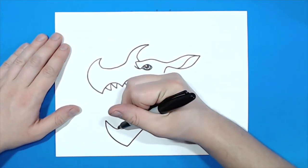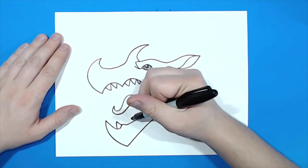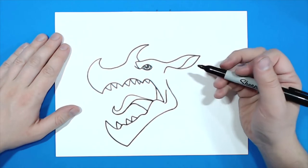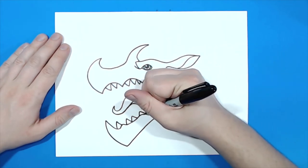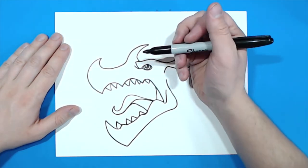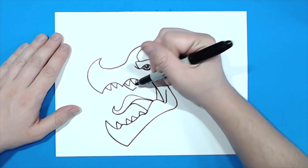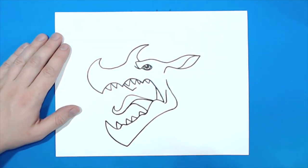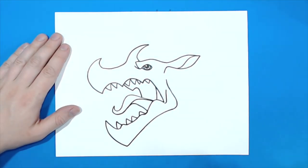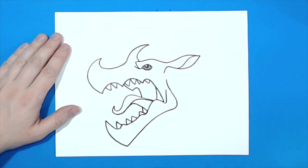Then down here, I'm going to put one kind of curved triangle right there. Then I'll do a couple more over here. And then one more right here. Now to draw the back of the mouth, starting right here, I'm going to draw a line that curves down and then it's going to curve back up. And then this line is going to go right down to the tongue. And then it's going to go right down to here.